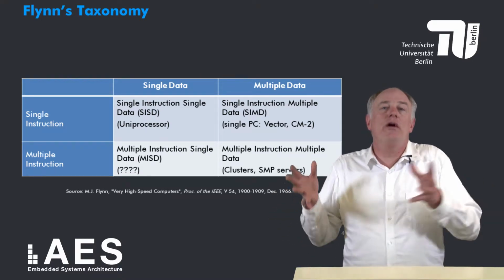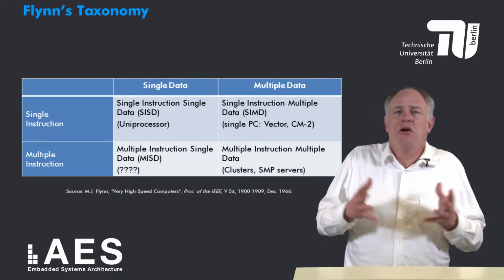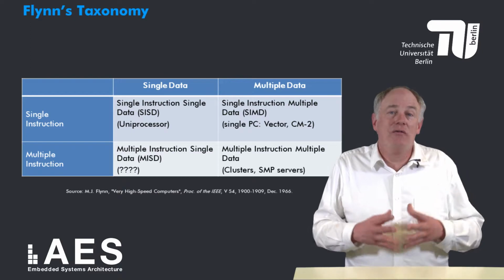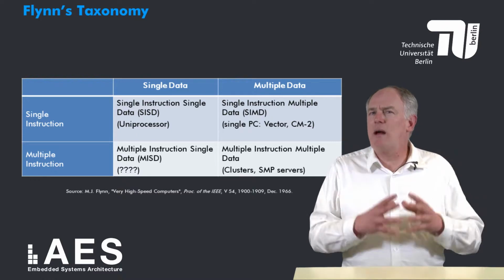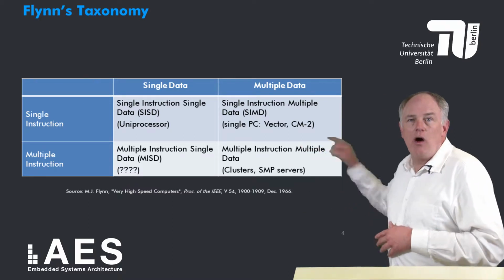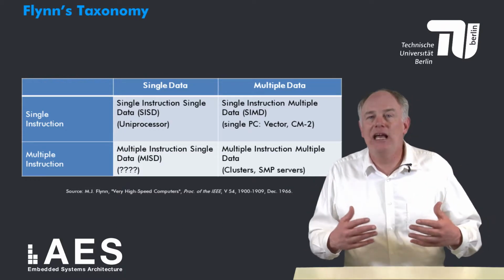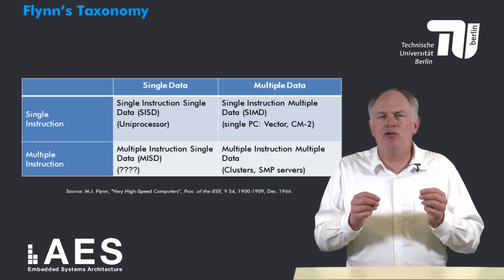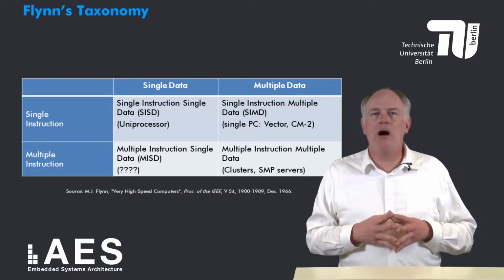SISD processors are the conventional uniprocessors. It may be argued that superscalar processors also execute multiple instructions in parallel, but in personal communication, Michael Flynn said he meant the programmer's perspective. Surely, from the programmer's view, superscalars are SISD. The next class are the single instruction, multiple data, or SIMD processors. They always execute the same instruction, but on different data elements in parallel, so there is a single program counter.